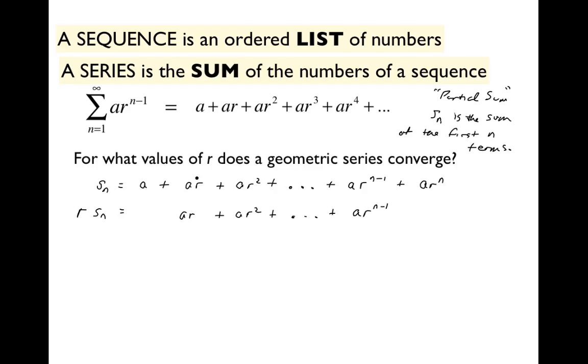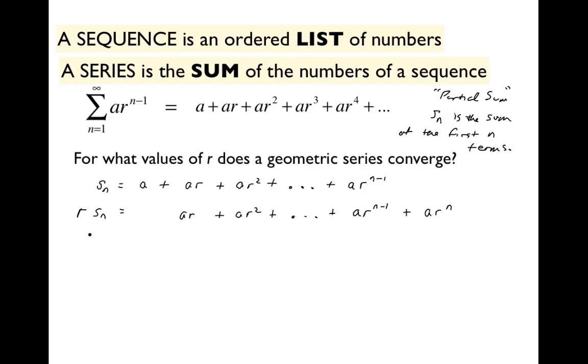Oh, sorry. So this isn't right. The last one should be ar to the n minus 1, right? According to my formula. Was anybody thinking that? Yeah. Okay, speak up. If you thought that, you were right. So according to the way we express the geometric series, the nth term is going to be ar to the n minus 1, not ar to the n. Now, when I multiply by r, the last one I get is ar to the n. Okay, did that change make sense?